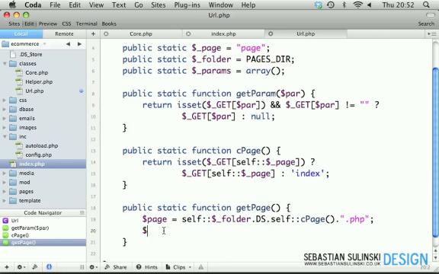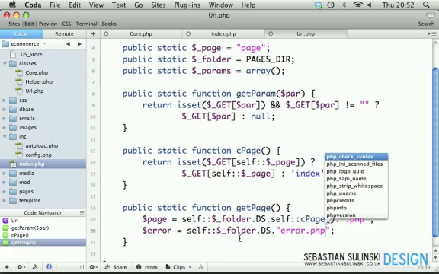Okay, now the $error variable, which is self::folder dot DIRECTORY_SEPARATOR dot, and then in between the double quotes, error.php, semicolon after those, which is our error page, which we also need to create.